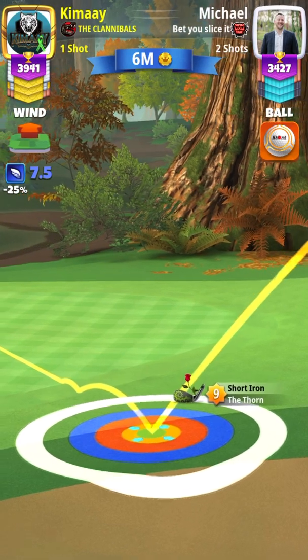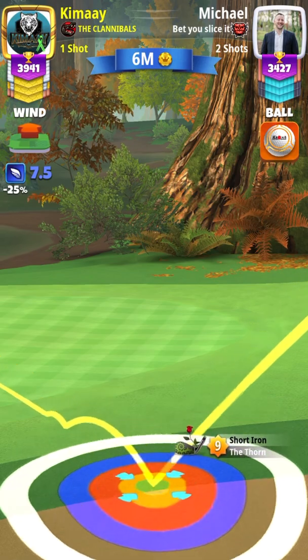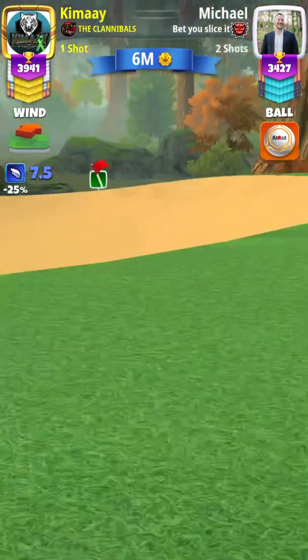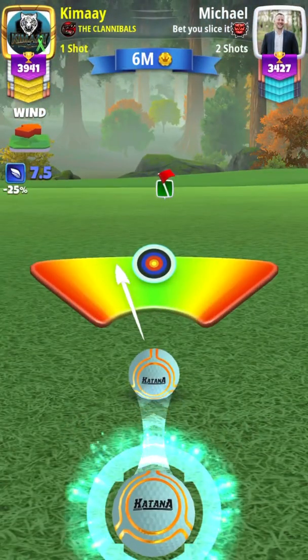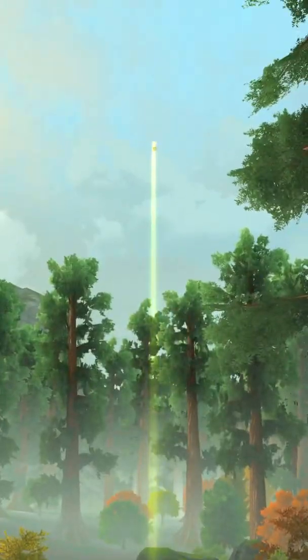So again, your second shot's going to play at the slider of your club with a plus 10% over adjustment of your shot. You're going to do about 1 bar of topspin or 1.5 bars of topspin to get your ball to the hole, and you want your ball guide going through the hole as well.